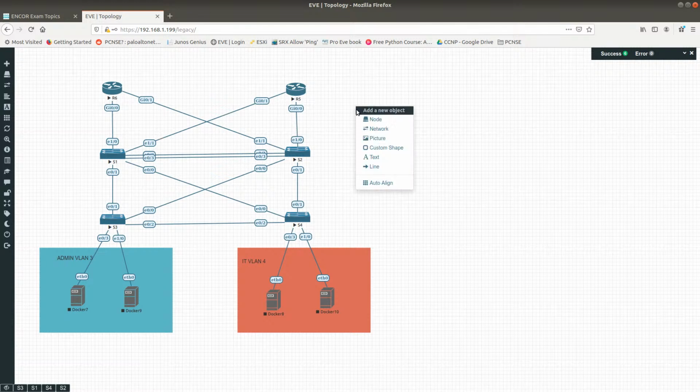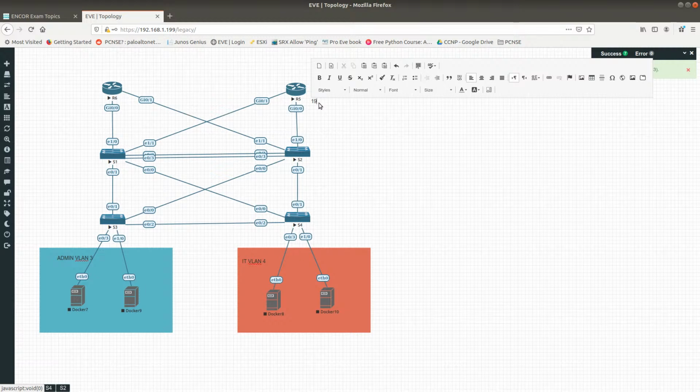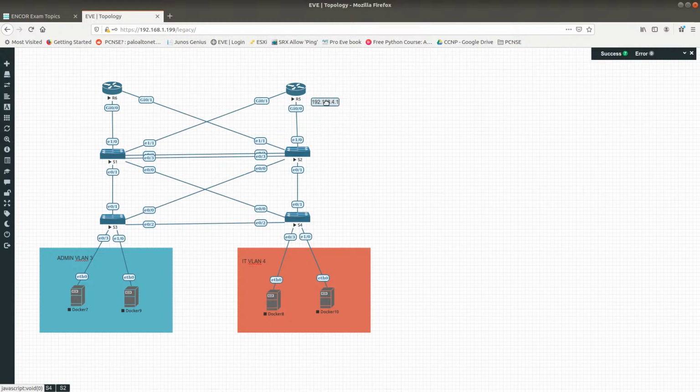Let's add a couple of text labels. This one is going to be 192.168.4.1, right? So that is good.